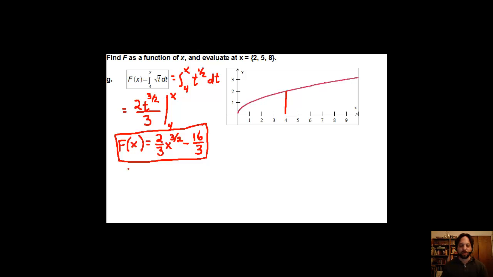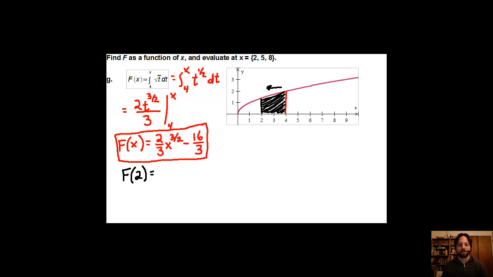I'm going to do this first one in black. I'm going to color code this. This will be nice. If I start by evaluating capital F of 2, what I'm essentially doing is finding the area from 4 back to 2. So what should happen if I'm finding an area but going backwards? My first instinct is it's going to be a negative area since I am going backwards with it.